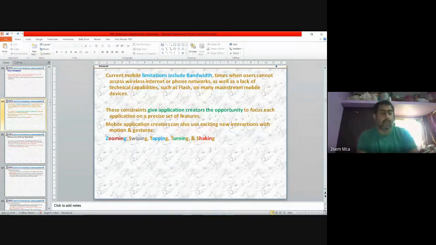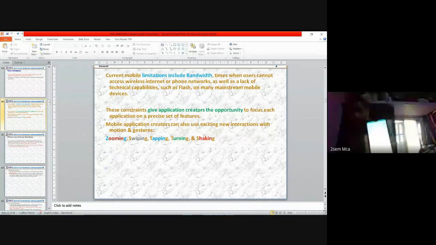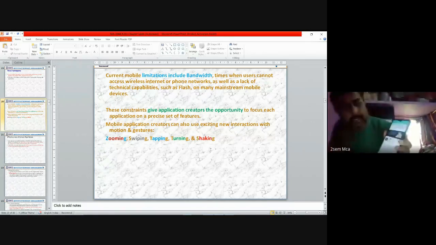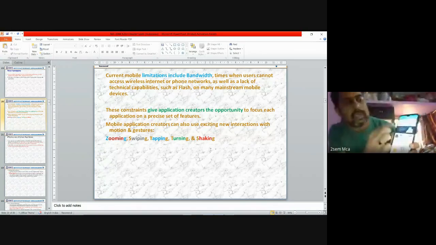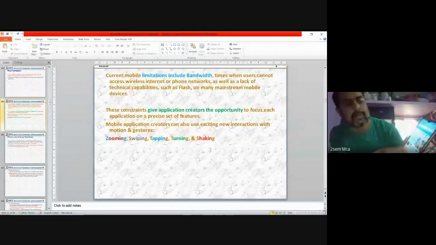Then you must give a zooming option to the user. Otherwise, it won't work, because if we can't see the contents clearly... For example, take any app here. I'll go with Amazon. You can see this Amazon, right? See how small it is. Essentials, Fresh, and Pay are there. But the search is very big.